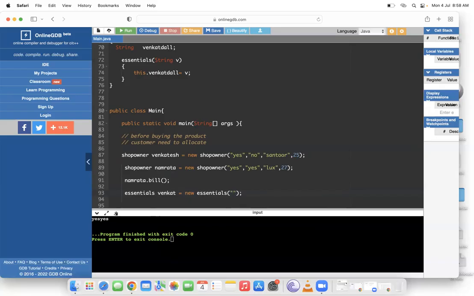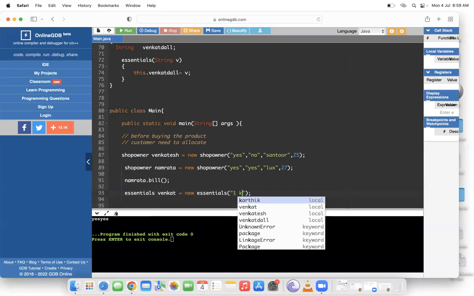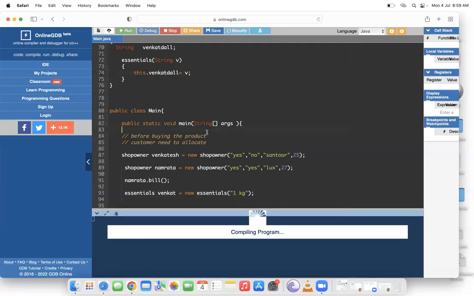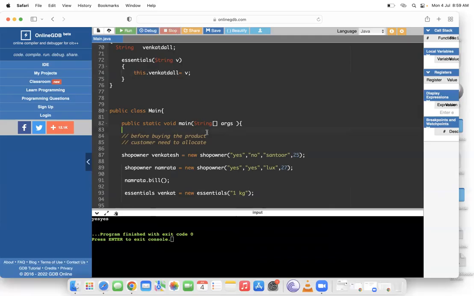Or a customer is asking for Venkat dal of 1 kg, let's say 1 kg. So this data, 1 kg, is also passed to this variable, and that is assigned to this memory. In object-oriented programming, data gets allocated not once but twice, because it allocates a variable which stores the data 1 kg, and also Venkat dal stores 1 kg. I can even do it this way, there is nothing wrong, but further I will be explaining how you can still do this.